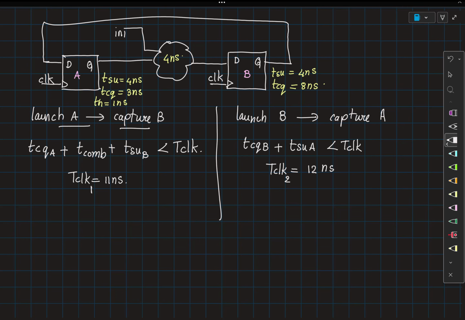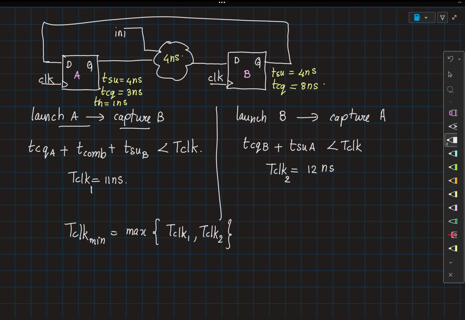So you have two paths. One will work correctly if it's operated at 11. The other will work correctly if it is operated at 12. Now what is the minimum clock at which this circuit can operate correctly? That will be 12 nanosecond, right? So finally your T clock minimum will be maximum of T clock 1 and T clock 2.